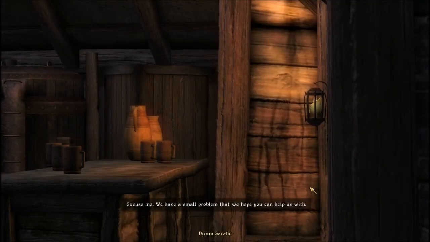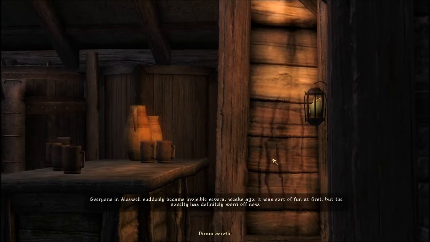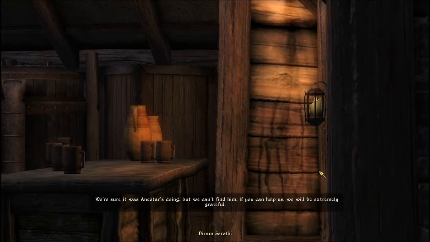Excuse me. We have a small problem that we hope you can help us with. You may be wondering why you can't see me. We are all wondering the same thing. What happened? Everyone in Ayleswell suddenly became invisible several weeks ago. It was sort of fun at first, but the novelty has definitely worn off now. You can imagine how difficult it is to run an inn while invisible. Once you get a reputation as a haunted inn, you can just forget about it. So we've all been keeping quiet, hoping the spell will wear off. But we're running out of patience. We're sure it was Ankatar's doing, but we can't find him. If you can help us, we will be extremely grateful.